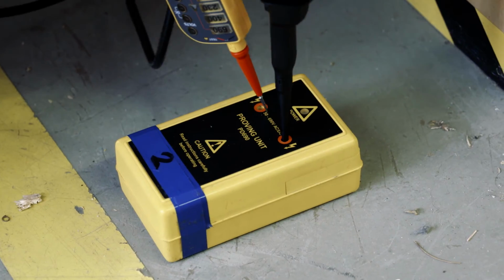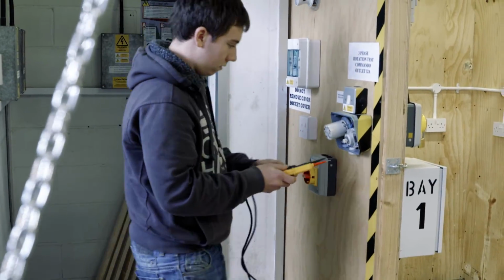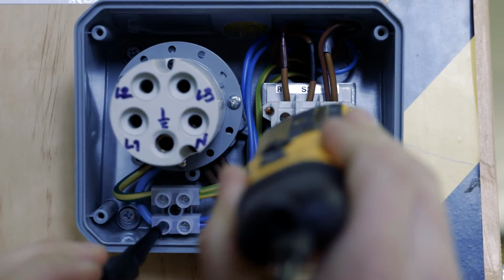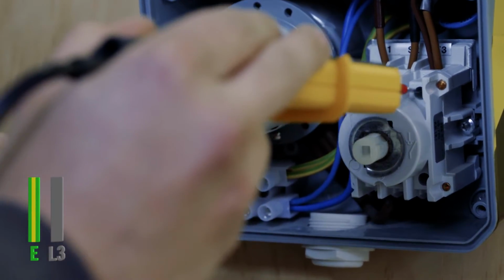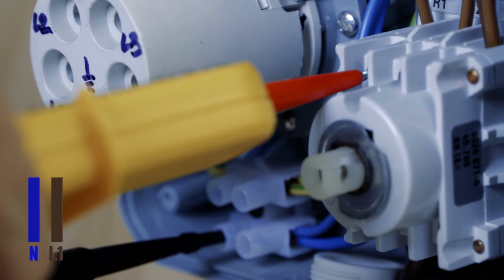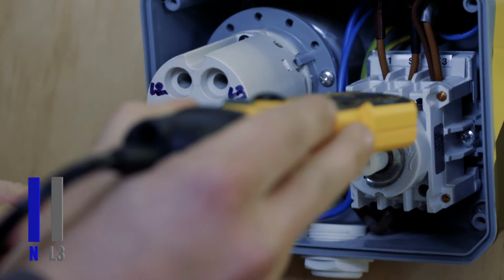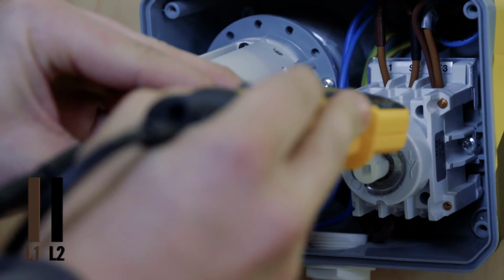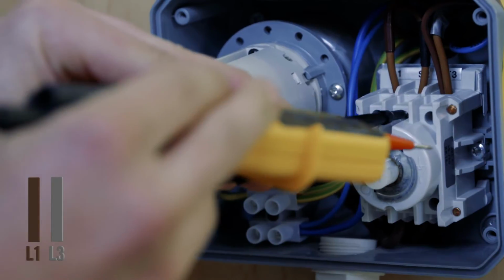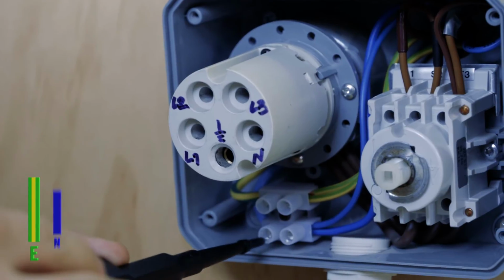When carrying out the safe isolation procedure on a 3-phase circuit, there are a combination of 10 tests that need to be carried out. The combination is as follows: earth to L1, earth to L2, earth to L3, followed by neutral to L1, neutral to L2, and neutral to L3. Now we have the line conductors: L1 to L2, L1 to L3 and L2 to L3. Finally, we must test between the earth and the neutral.